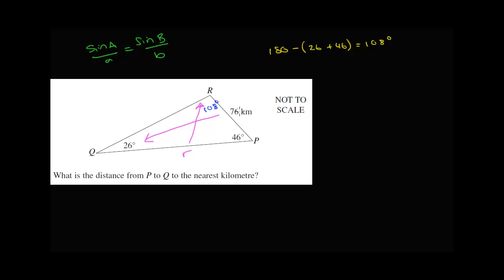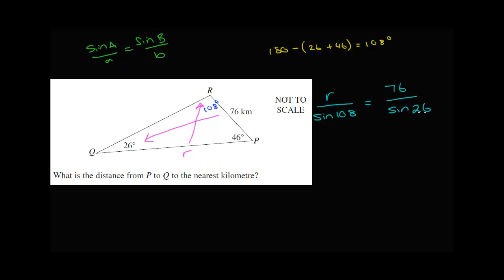But again, I've now got my side and opposite angle, side and opposite angle. So it now is just a matter of putting that into this formula. Now, remember I said to you before that I look to see what the unknown is, and I like to have that on top first. In this case, the unknown is R or QP, whatever you want to call it, the side. So I'm going to put R on top over the sine of its angle, which in this case is 108. And the only other bit of information I've got is this 76. Again, that's a side. I'll put that on top and put sine 26.